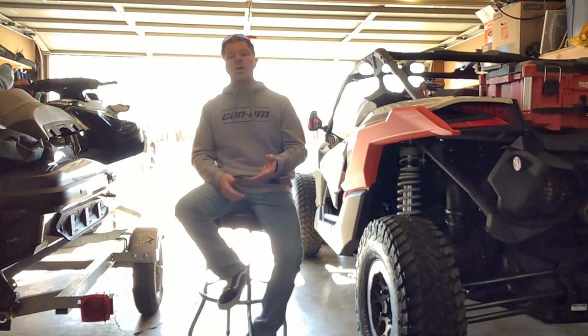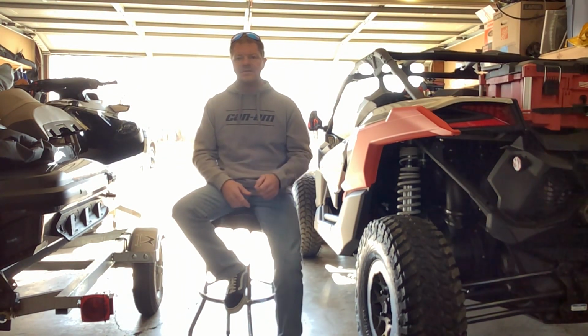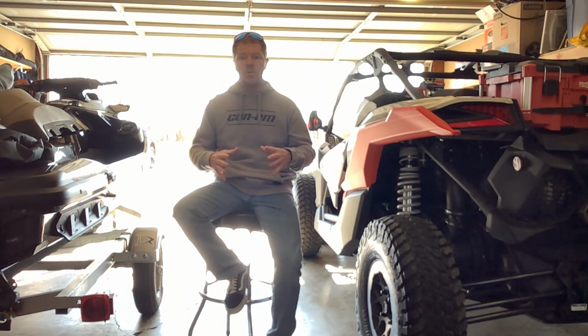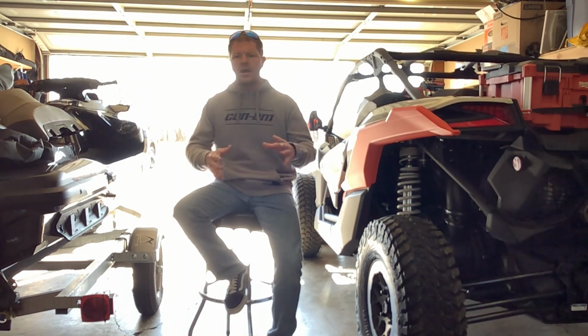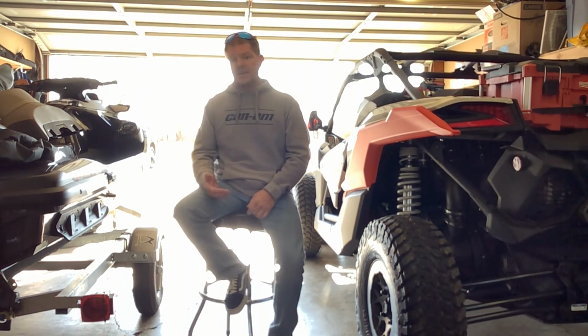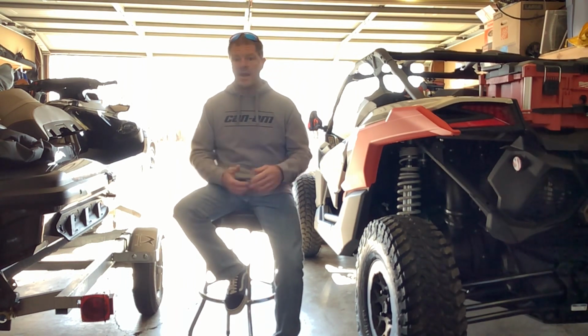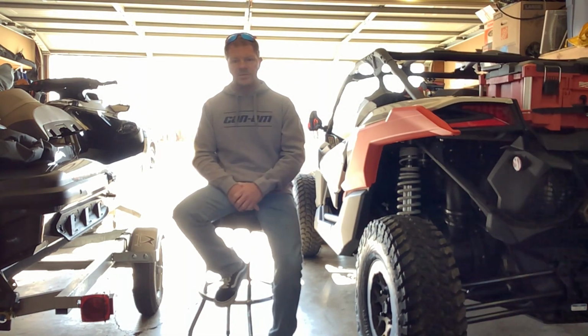And what's nice about Darkwater is that it physically, trail to trail, connects to 2 of the other 7 locations that you can ride at, and each location has its own personality as far as hill climbs or mud or trails or rocks or whatever. It was a great day because we were able to get a lot of mileage in, which is always the goal, and we got a huge variety of riding in on the same day. We really got to see my buddy's new machine and what it was capable of, and you'll see some of that in the pictures and the videos from the riding.